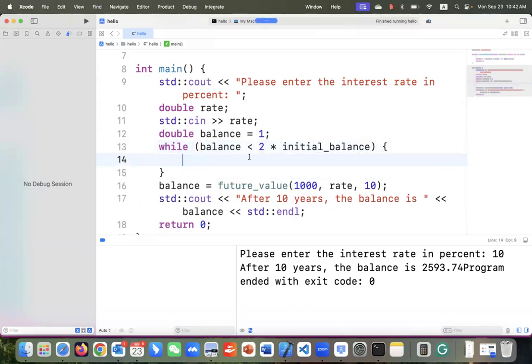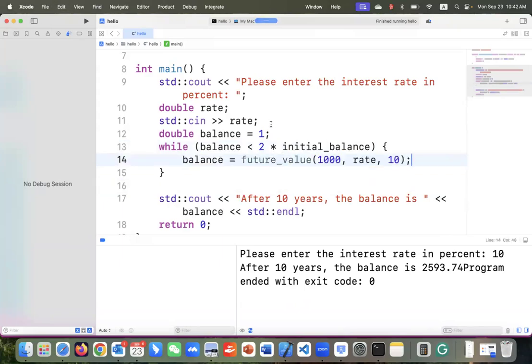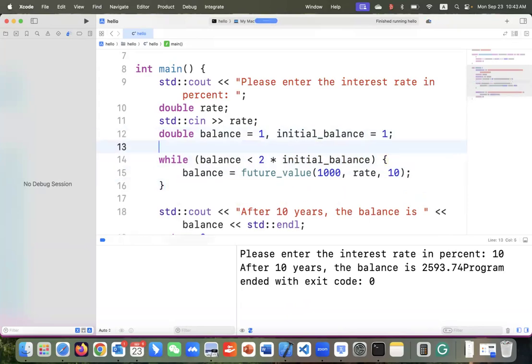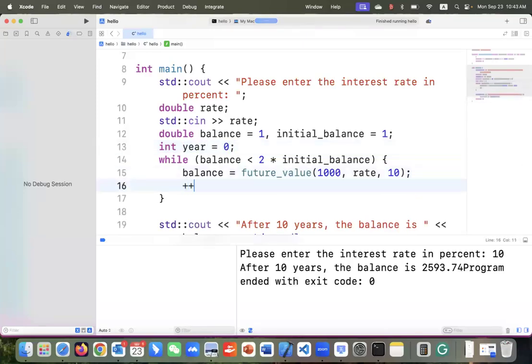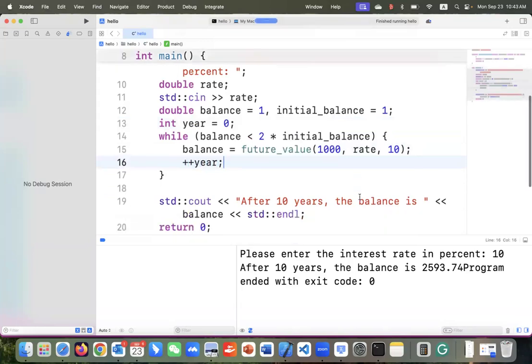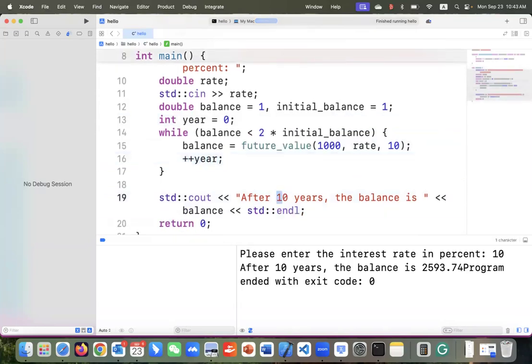What we do is, let me put another variable, initial balance equal to 1. What else? Year, right? int year equal to 0. If it's less, plus year. After years, we will get some balance, right?